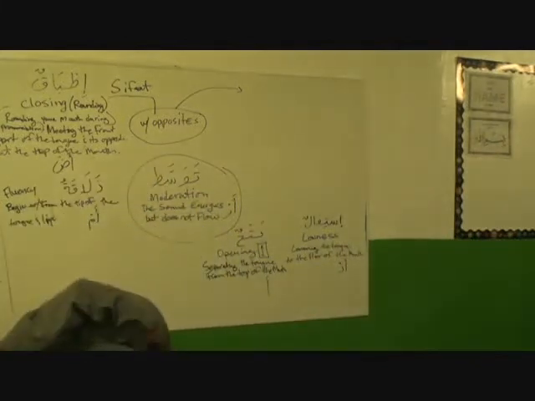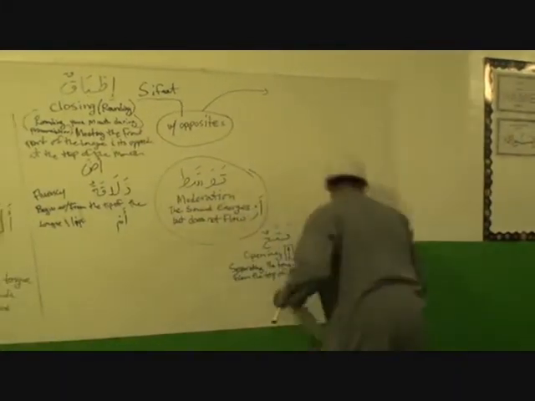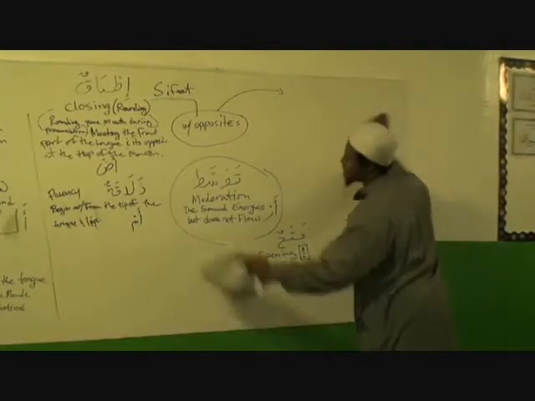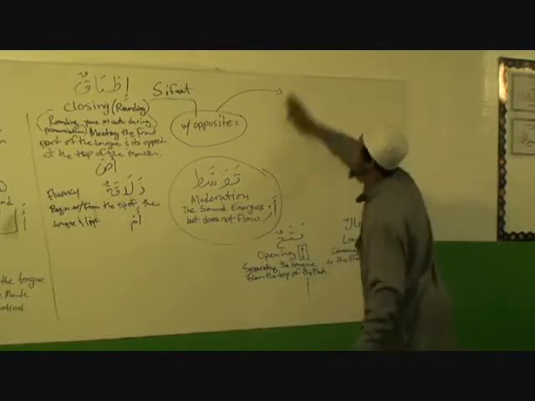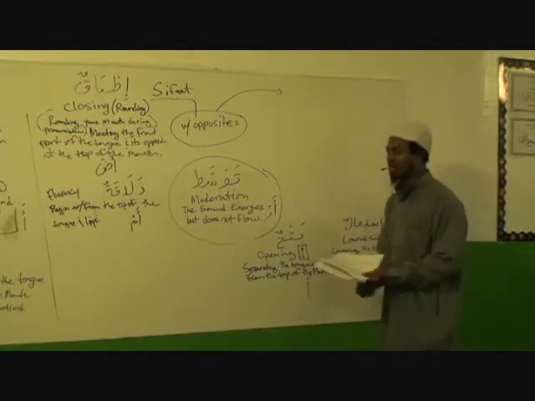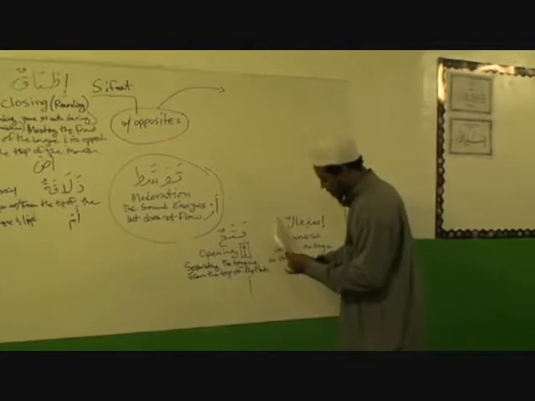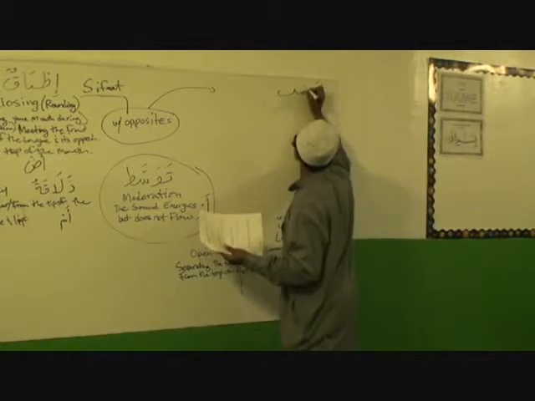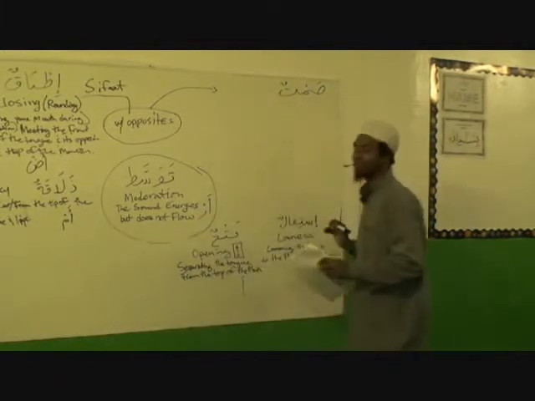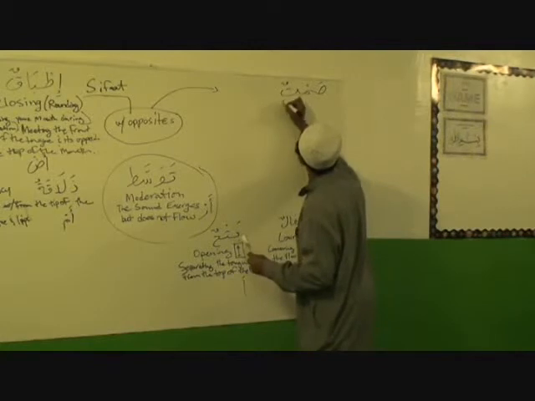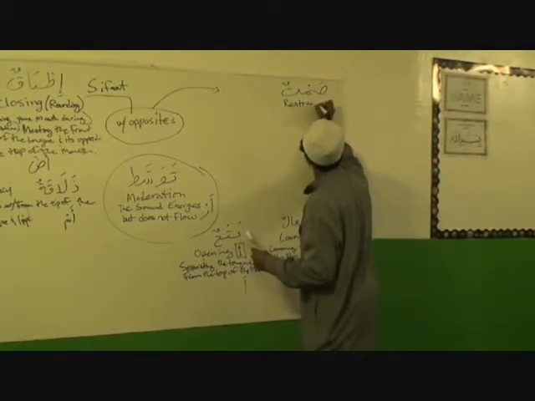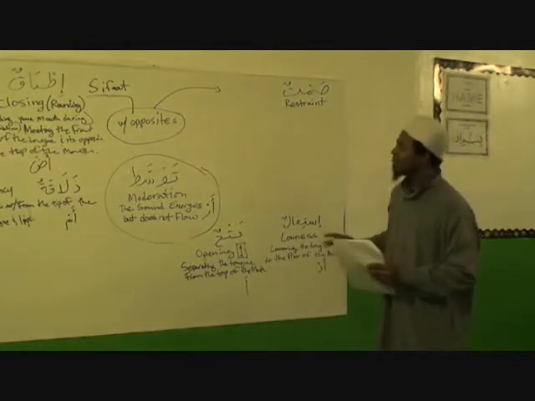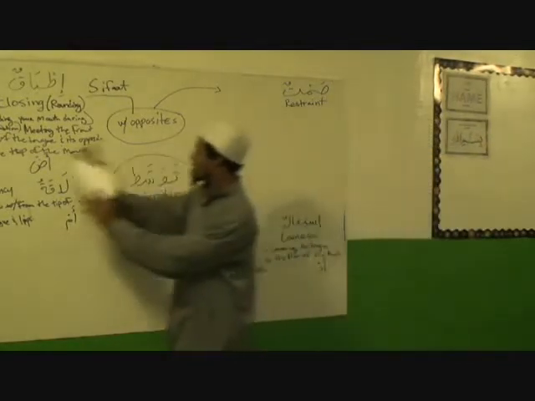Now, this one is called samtun. Samtun. So if this is fluency, and dhalaqatun is fluency, and it means that nothing is obstructing. Remember I said it's nothing obstructing it, right? So samtun means what now? Sad, mim, ta. Say sad, mim, ta. Samtun. Here it means restraint. Whoa, we have some restraint here. So this is still going without. Right, over here is this way, over here is this way.